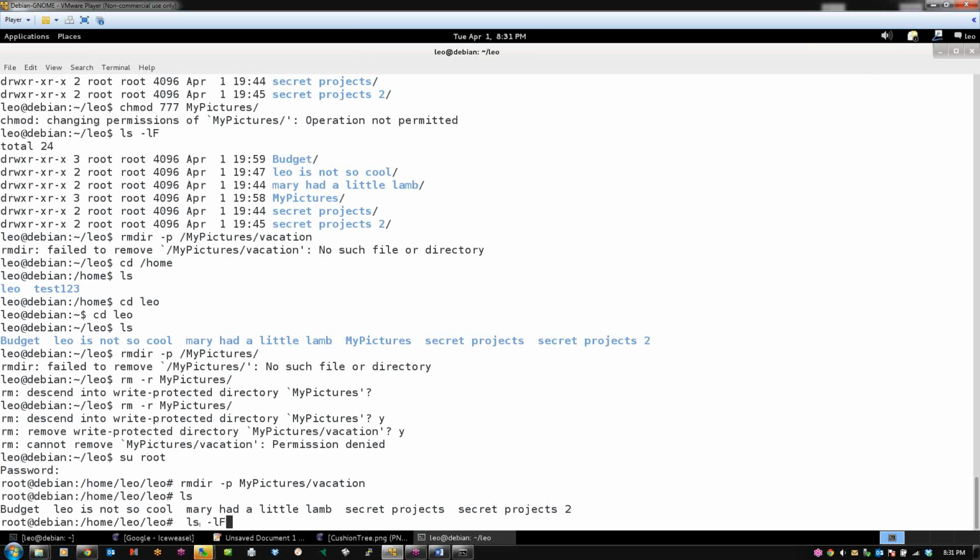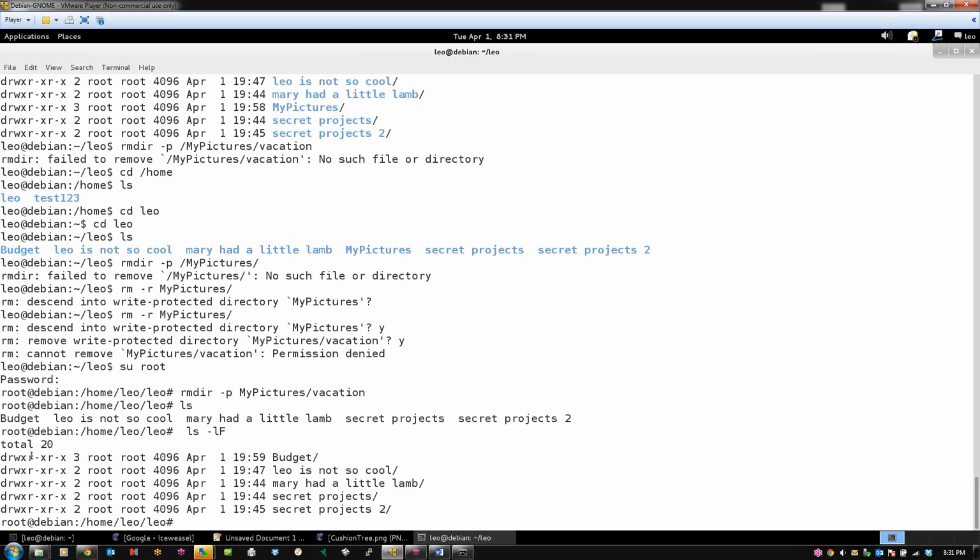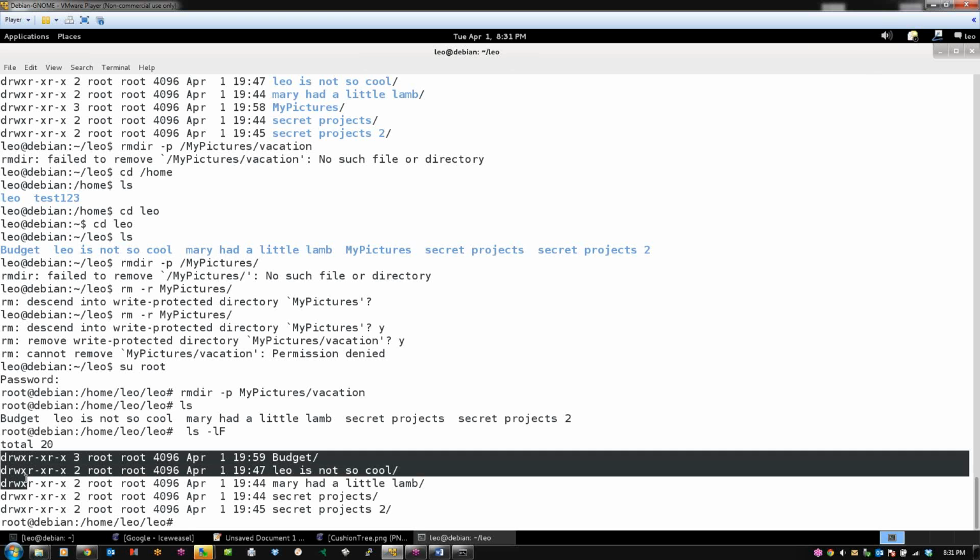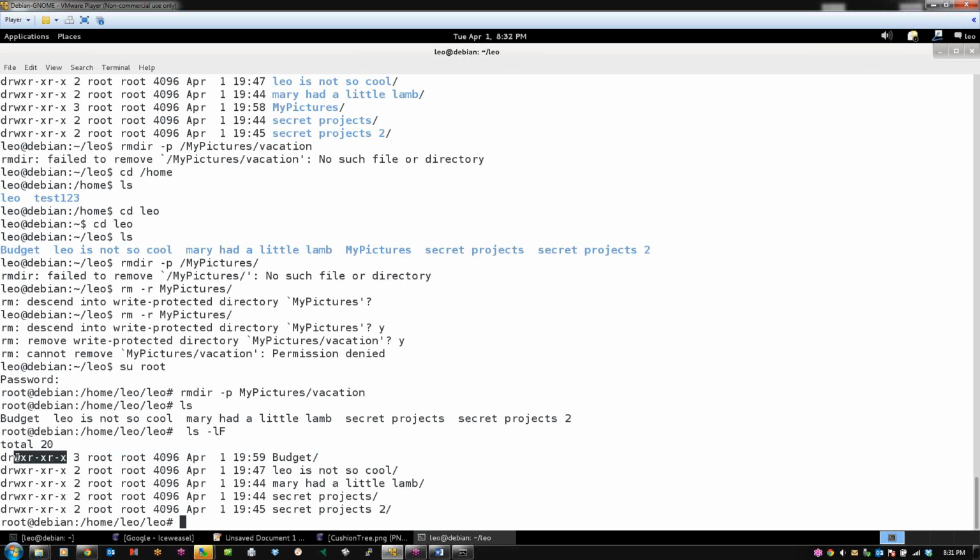So let's do this. ls -l. Notice the permissions here. These default permissions, by creating them, I had set to read, write, and execute as the root. I must have been logged in as root where I was doing that, where before I had changed back to Leo in my bouncing around between sudo and switch user and going back and forth. So what I was actually trying to do was delete files or folders that basically weren't mine, and that's exactly why I was getting that error.